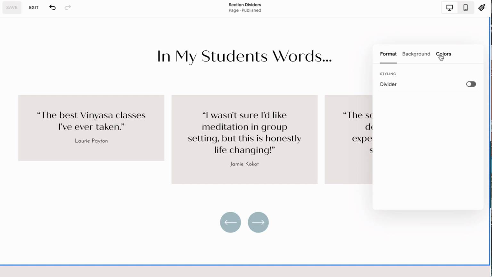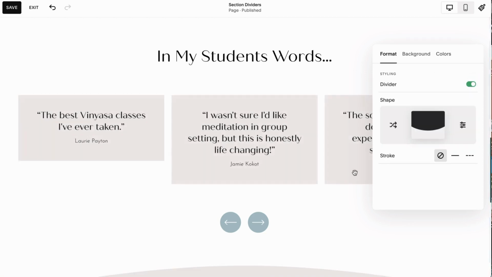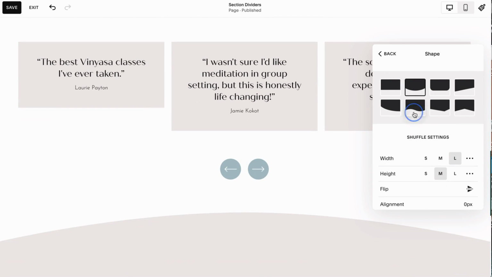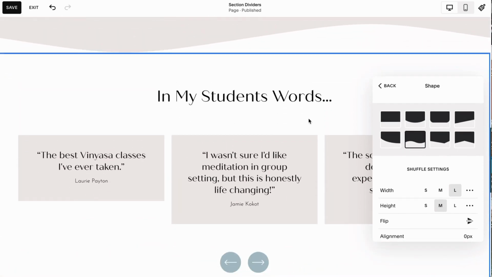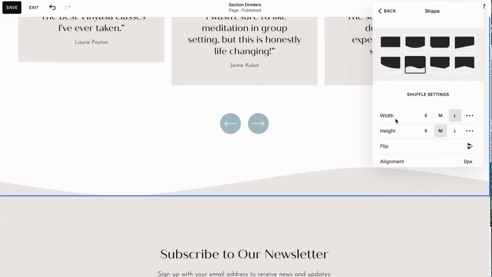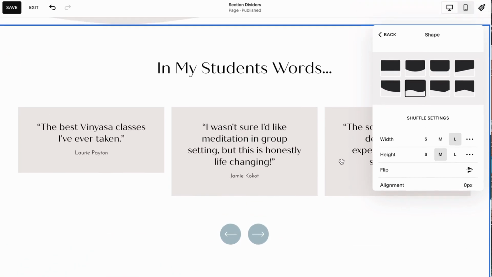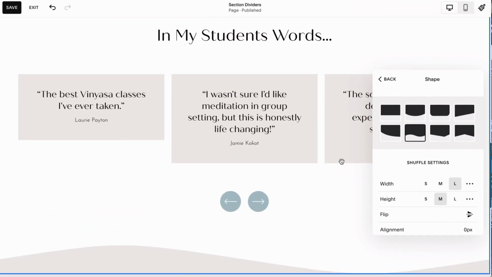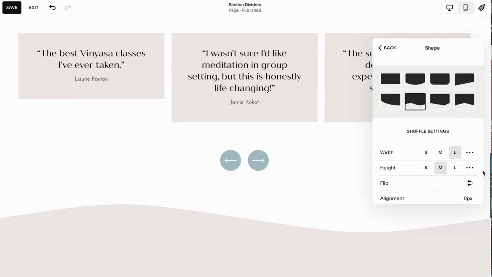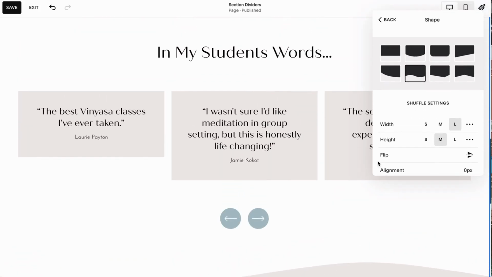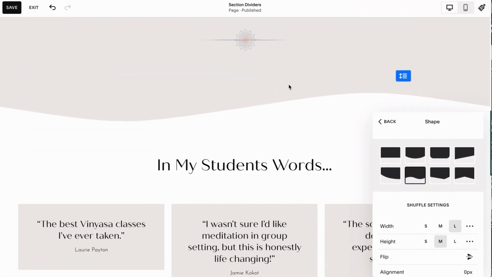So again, we'll edit the section. We'll throw in a divider. I can just click here. And like I said, I wanted to go back to that wave. So I can repeat it, keeping the settings the same, a little bit consistent in that way. If I were to flip it, it kind of changes that look. You have a little bit of a different effect and feel to it. But you can have a little bit of fun with it. Play with the color, play with whether or not you want a border on it.